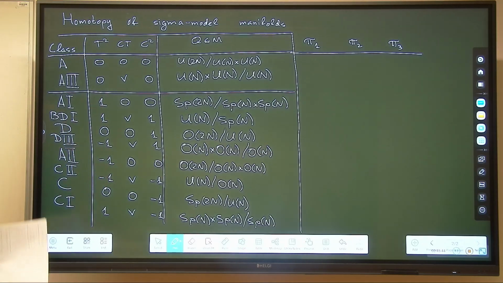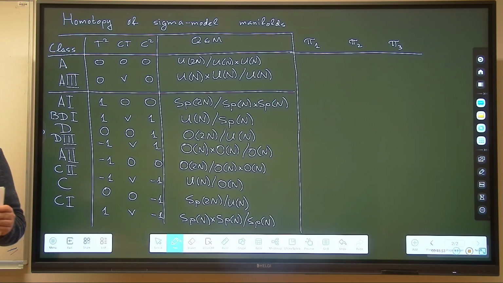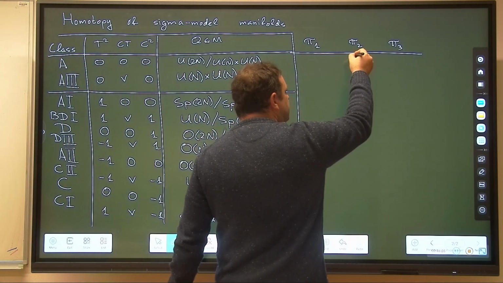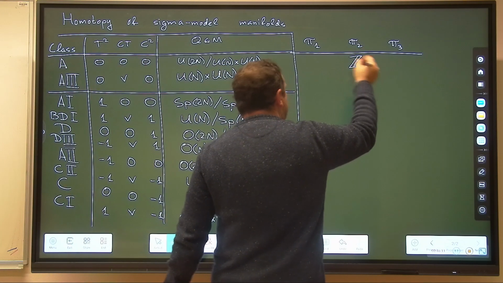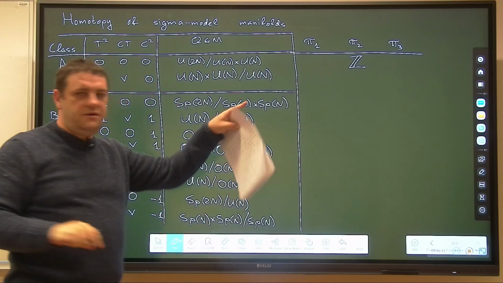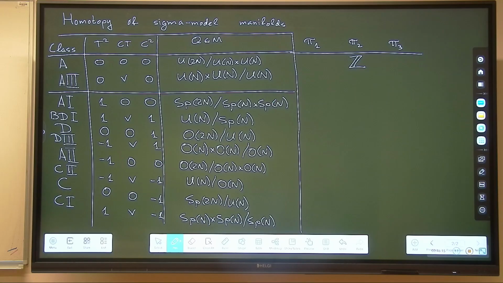I will not list any others. So what about class A, the unitary class? We have discussed there is a quantum Hall effect in the unitary class in 2 dimensions. We can have a Pruskian term or a theta term that counts the degree of covering of S2, the two-dimensional sphere, 2-dimensional real space, into the manifold. Actually, it means that pi 2 equals Z for this particular manifold. And this Z is needed there in order to have quantum Hall effect.